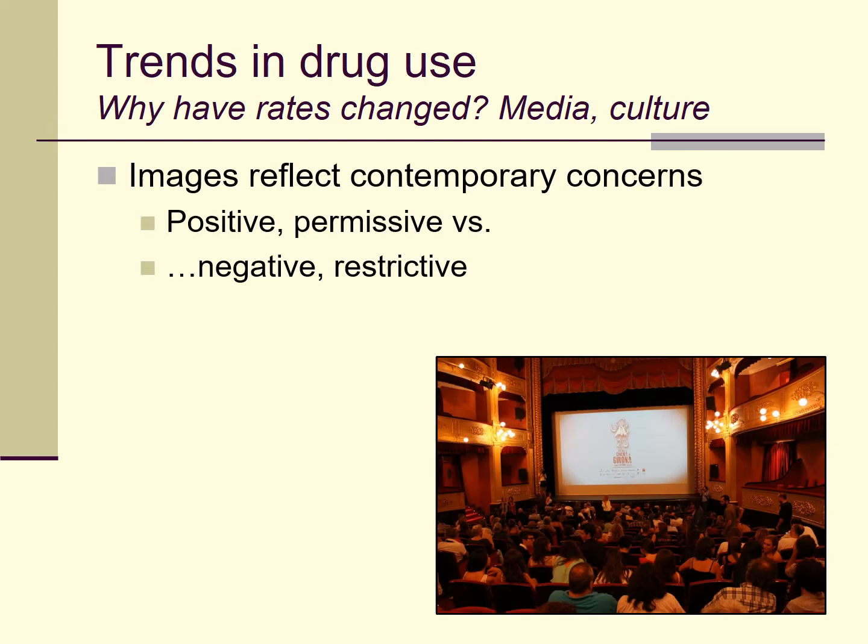Okay. So continuing on in this vein, we're continuing to evaluate the potential theory that changes in rates of drug use, perhaps especially changes in rates of marijuana use, are influenced by changes in the media or music, maybe movies' portrayal of drug use. I would make the argument that images that we see in media about, generally speaking, just about anything, tend to reflect our contemporary concerns. And with regards to drugs, the images that we see about drugs and drug use tend to be a reflection or a mirror on the types of attitudes or concerns that people at the time have about drugs.